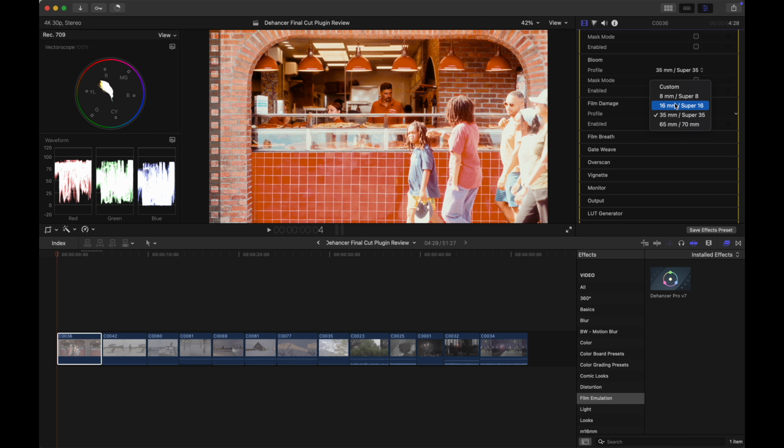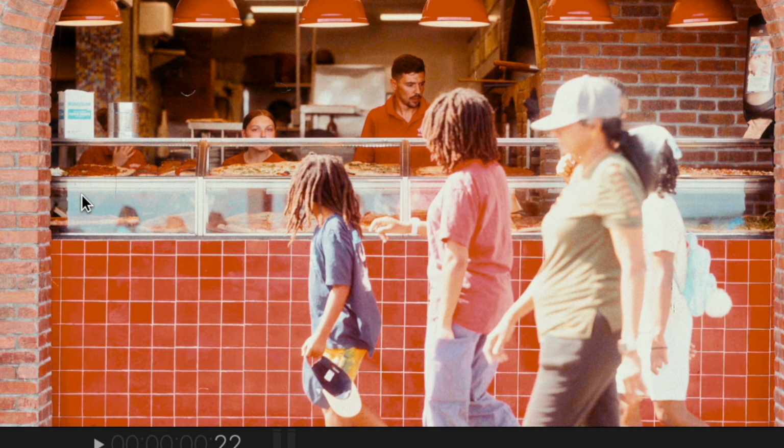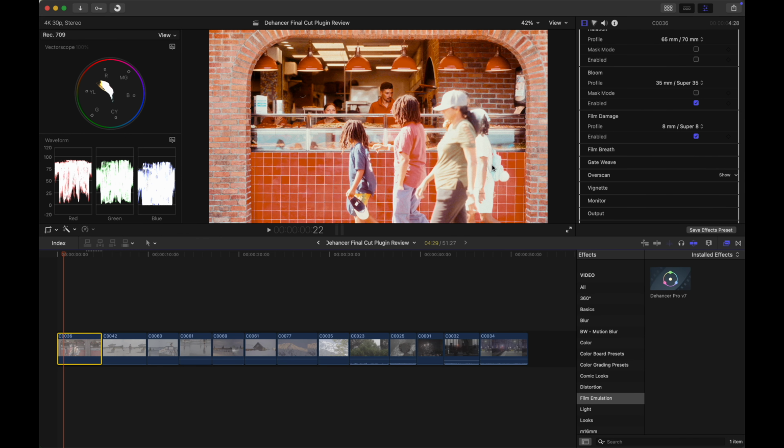It may not be obvious in 35. I'm gonna put it in 8mm for you to see. It may not look very obvious from this video, but if you look closely, you can see that scratches like here and here can add that little extra filmic look to your image.